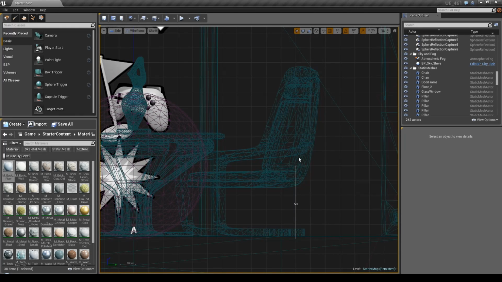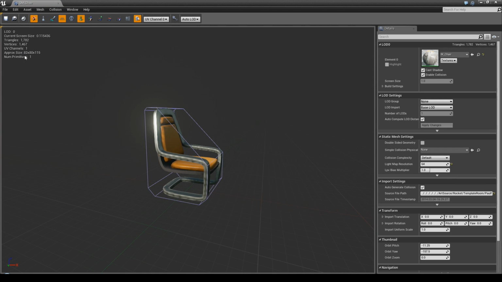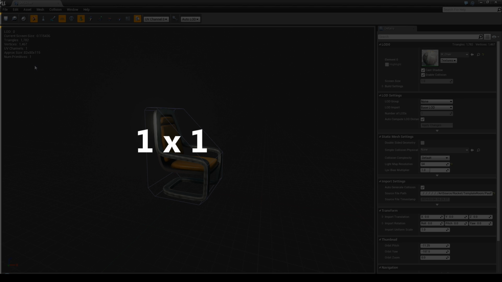But if you want to check the size more precisely, I would go to the static mesh editor and check the approx size. Yeah, but you can say now, hey, you said to be precise and now you tell us to check the approximate value. It's because, for example, in 3D Studio Max, or I guess any 3D application, you can set the size to be extremely precise. Like, for example, your object can have dimensions of 1 by 1 by 3.14159, whatever. So Unreal Engine just displays an approximate value.